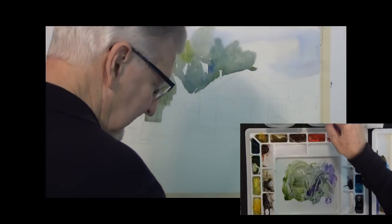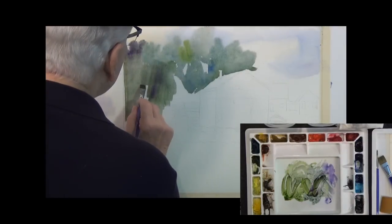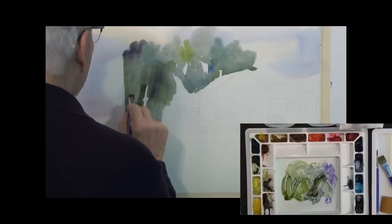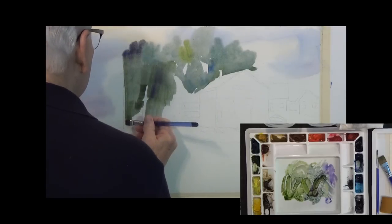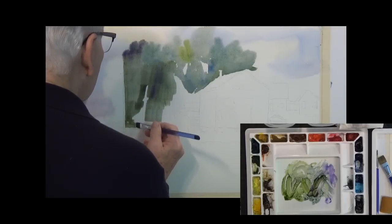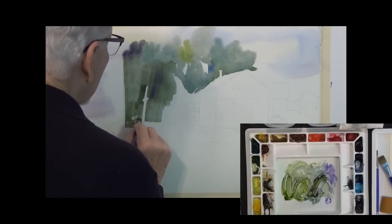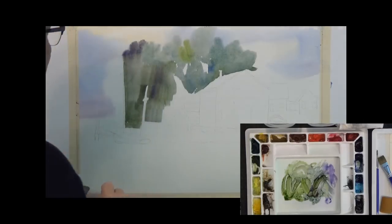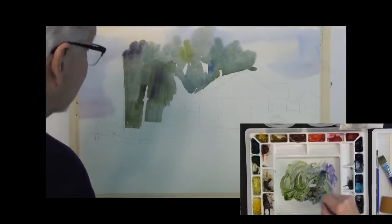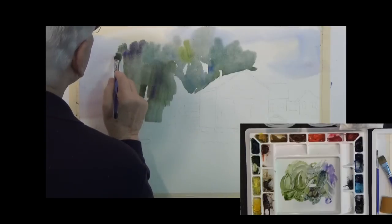Maybe get my other brush out, and since I need a little more room here, just kind of come around this guy like that. Coming down the mast, I'm just painting negatively now. Very loose, like that. Same colors on the other side of that mast, so we don't something up here.